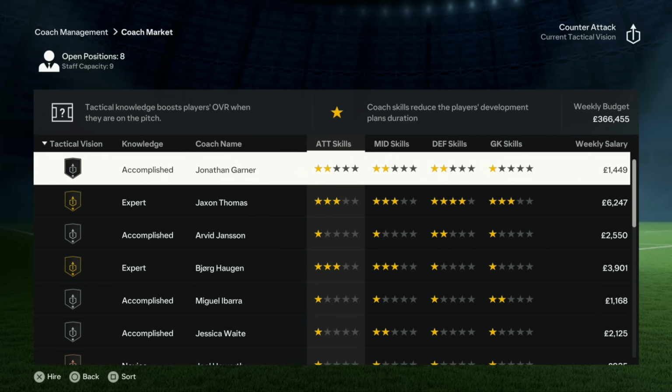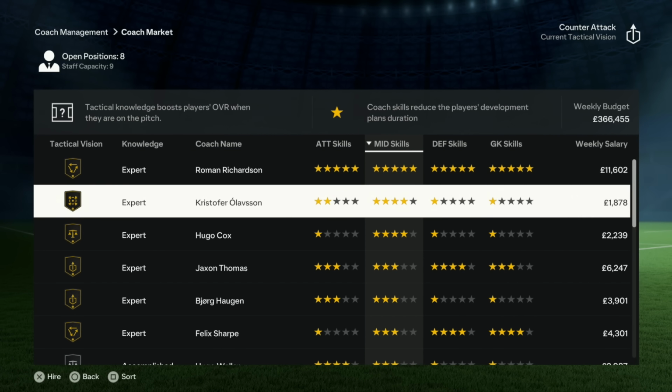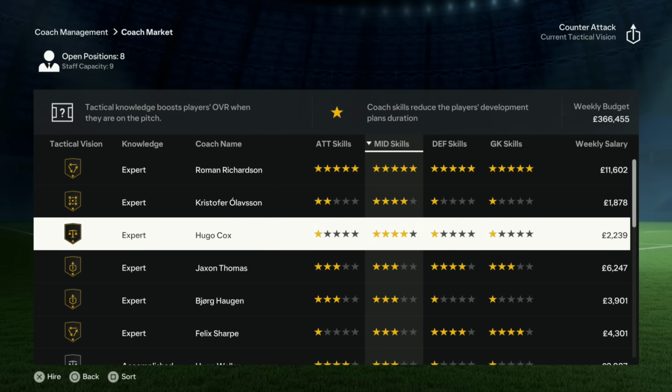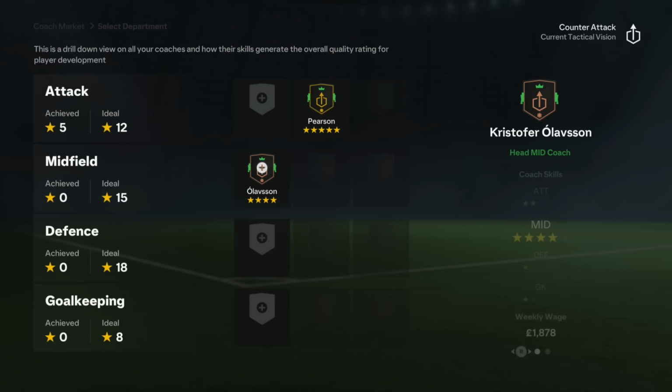So for midfield, I don't need a jack of all trades like this guy. I've already got one of them. So we'll go with this 4-star here, because he's got, no, hang on. How does that make sense? How is this guy's salary worth more when this guy's got an extra star? Well, it doesn't matter. I'm going to hire Christopher Olavson. Lower salary, but the same for midfield, and that'll do me nicely for midfield, 4-star.